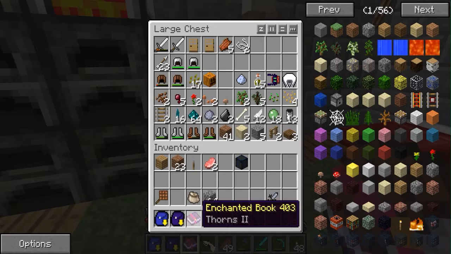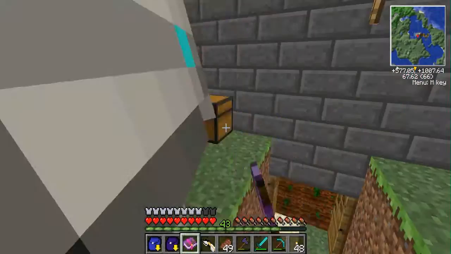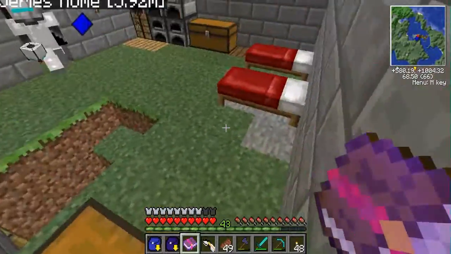So we actually have 1 enchantment book at the moment, which is for thorns. I'm not entirely sure what thorns does. Did you move? God damn it. Here, David, do you want to see something? Redstone's in this chest here, by the way.